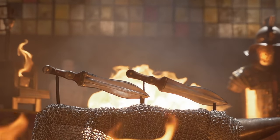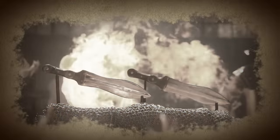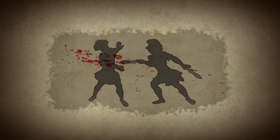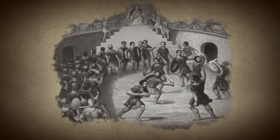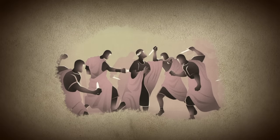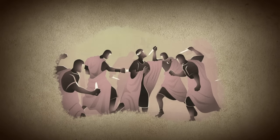The Pugio was a popular sidearm in 2nd and 3rd century Rome. Gladiators were known to battle with 2 Pugio, 1 in each hand. These close-quarter combat weapons featured a wide, leaf-shaped blade to inflict deep, lethal wounds upon an enemy, both on the battlefield and inside the walls of the Colosseum. However, the Pugio is most well-known as the weapon used to murder Julius Caesar.